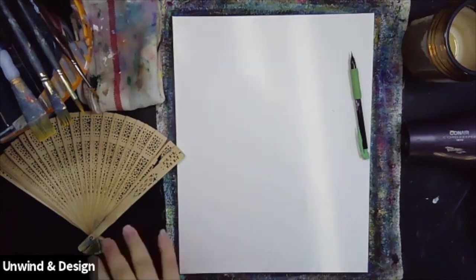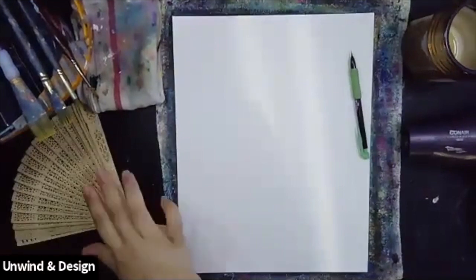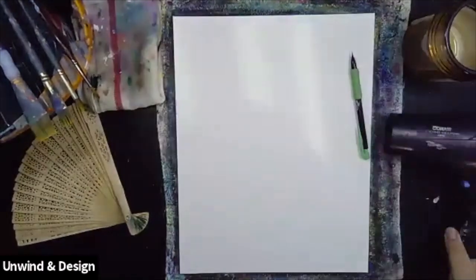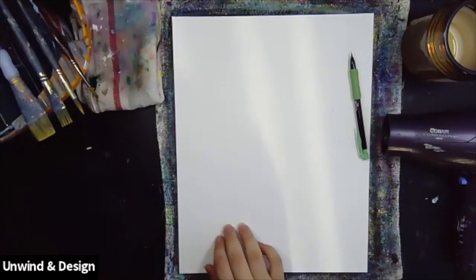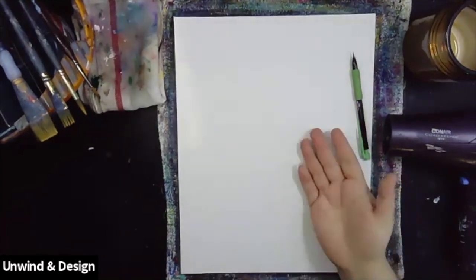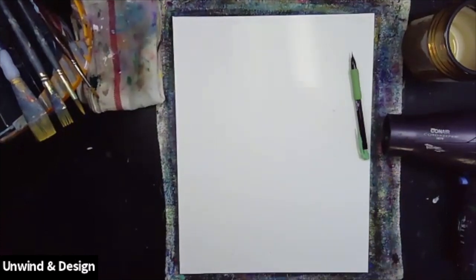All right, so next and on our left, we have a fan. So if you have a piece of cardboard or a fan, we are going to be painting this in layers. You can also use a hair dryer, which is what I'm going to use. And what we're using this for is to dry our layers a little bit faster, okay? So we are going to be painting in layers, but in order to move on from our first layer to our second layer, we have to wait for our first layer to dry, right? So that's what we're going to be doing there.